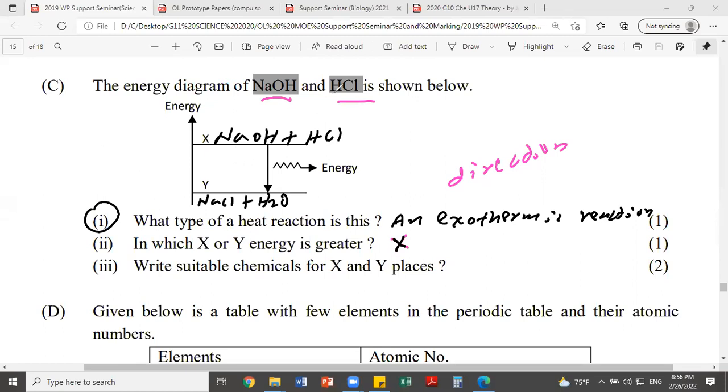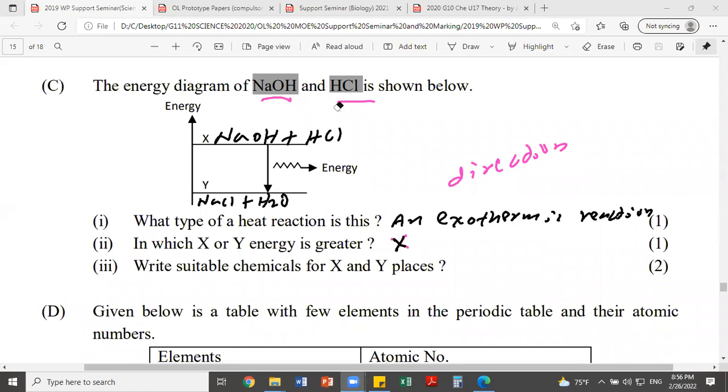Now if I write the answer like this, you don't get full marks. What is missing here? Who can tell me? In the energy level diagram, it's not 100% correct. You will not get full marks for part 3 if you write the answer like this. I have placed them properly at the right position. What is missing in my answer?